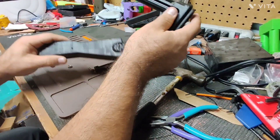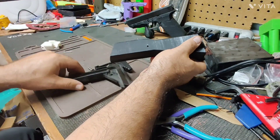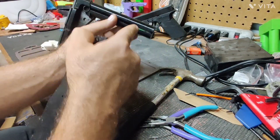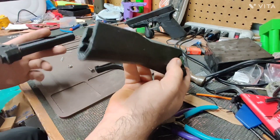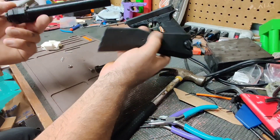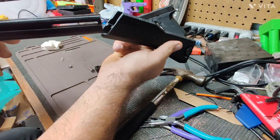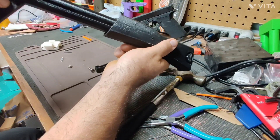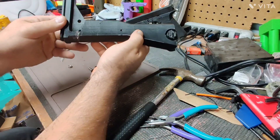There is another pin that goes through the hole right here and through this hole to keep your stock from sliding too far apart. We'll go ahead and put those together now. This piece is shaped rounded on top and flat on the bottom, so it will only fit together one way — you can't force it together the wrong way.